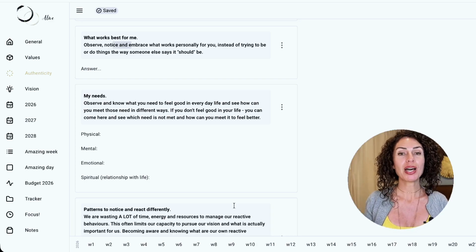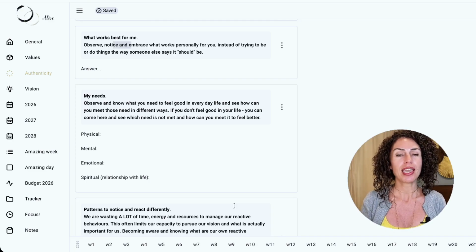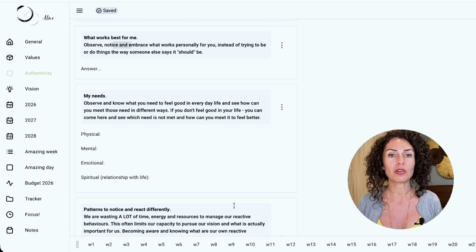So take some time now and write down what are the things you already know are working for you. And again, write down whatever comes to your mind naturally. And then after 3 months, whenever you do your revisions, you will edit it and you will make it something valuable for you with time.